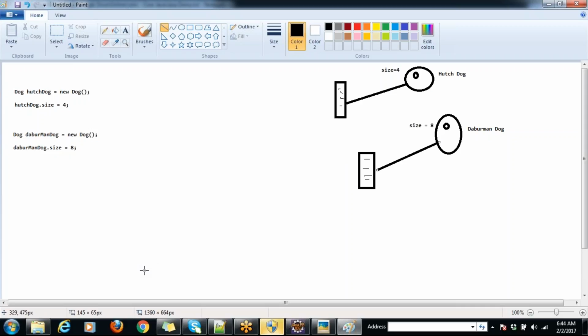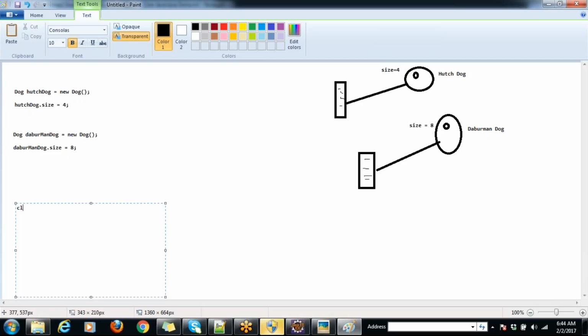the size variable. Let me write the Dog class here for your reference. Class Dog, open close brace. Here go its properties. In properties, one is int size.